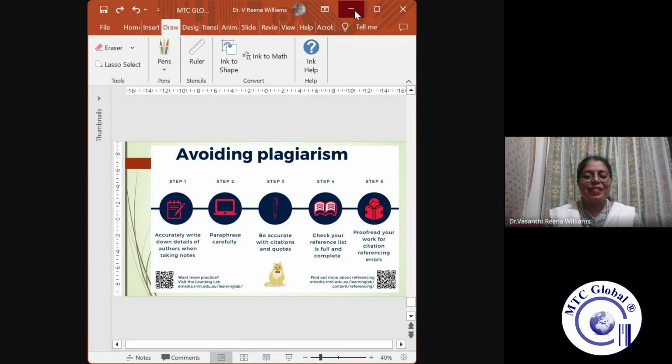I understand it is a whole lot of information all put together. I tried to make it as simple and easy for you to follow. I understand you are all young researchers, not just by age but also by experience, because you have just started. So I tried to put it as simply as possible, and I hope that even if one of you takes it forward and publishes your research study, that will make me happy.